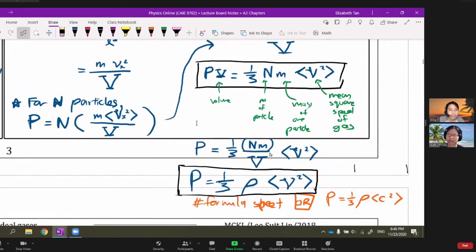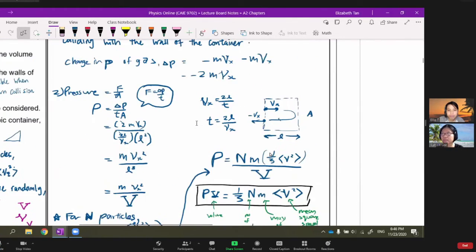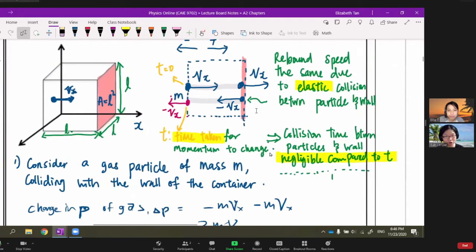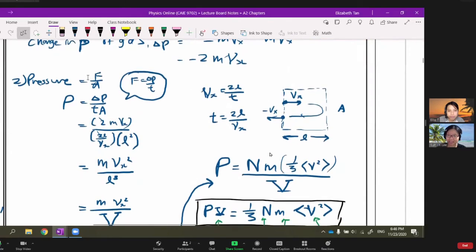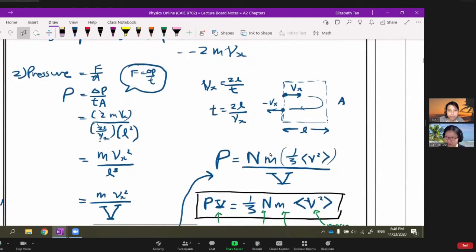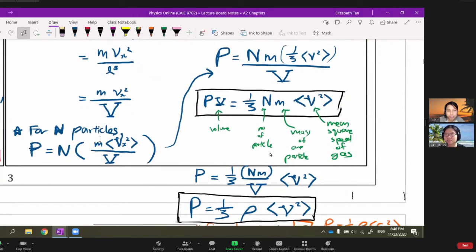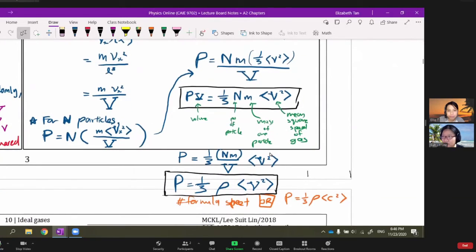Okay, we know that, so what are the main ideas? In this main idea, we know that the collision causes change in momentum. And due to the change in momentum, there's a certain force. And because of that force, we get pressure. So putting all the mathematical treatment into all these statements, and also some statistical treatment, we arrive at this equation. PV is equal to 1/3 Nm v square. All right.